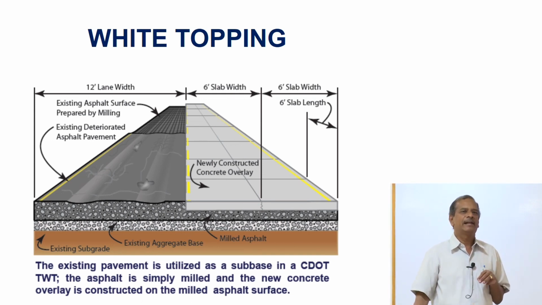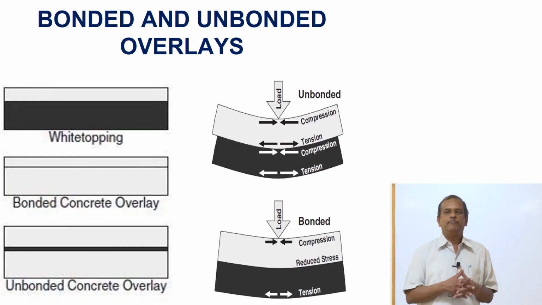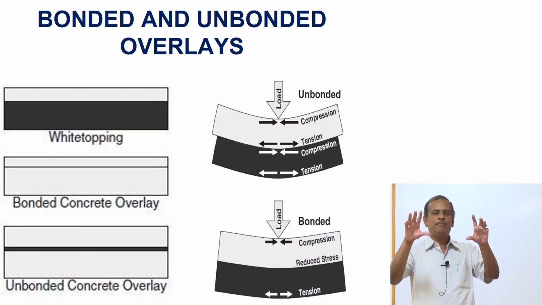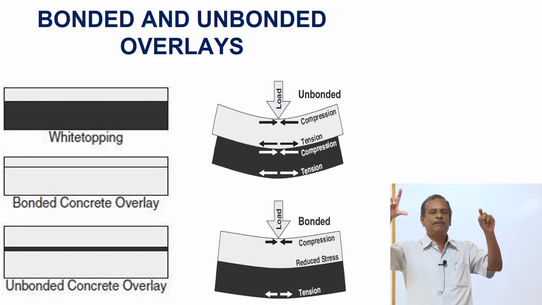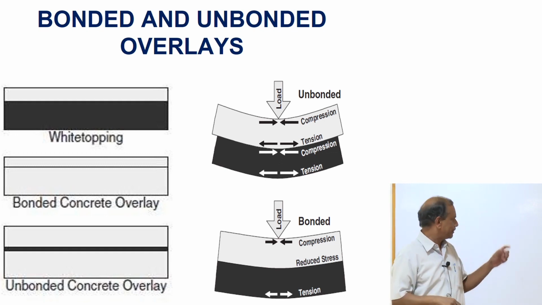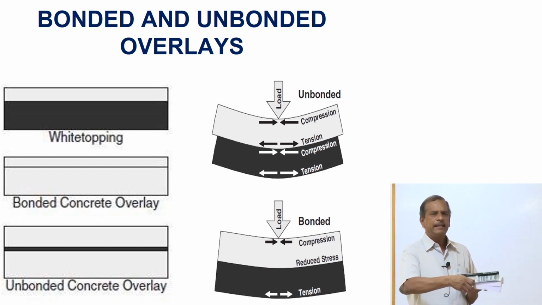Bangalore has realized the importance of whitetopping. Several hundred kilometers of roads in Bangalore are being whitetopped. They are trying to do that in many other locations in the city. Even in Chennai, we have done whitetopping in some locations. The thickness of whitetopping can vary from 100 millimeters to 250 millimeters or 220 millimeters. If the layer above the bituminous layer is very thin, that is called ultra-thin whitetopping.